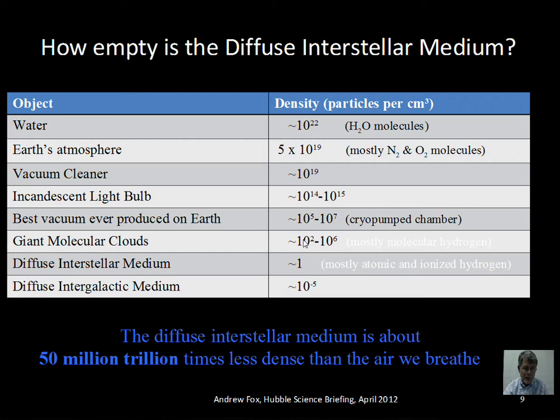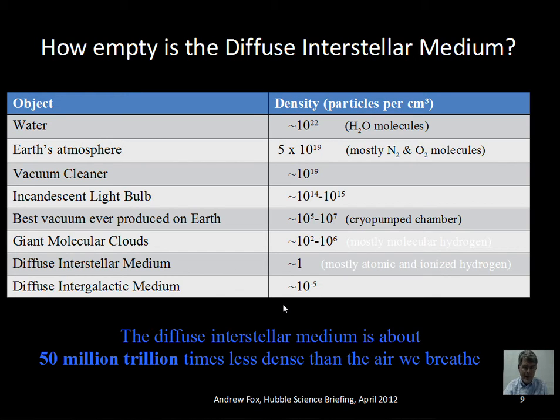Where the stars form, these giant molecular clouds, they don't start off as dense objects at all, better than the best vacuum on the Earth. Then we start to get to the space in between the stars, roughly 1 particle per cubic centimeter. And there are 2.5 centimeters in an inch. So we're talking about something smaller than a cubic inch, but only 1 particle. And then in between the galaxies, we'll do more on that when we talk about galaxies, but you need 10 to the 5th cubic centimeters to find 1 particle.